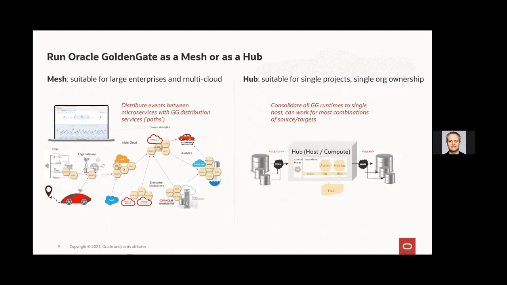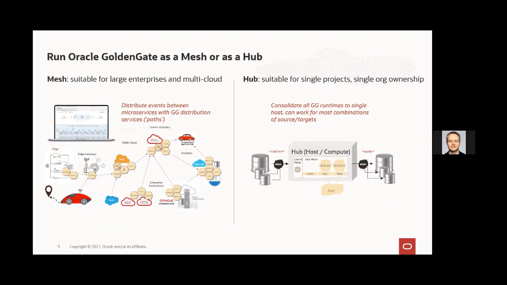Okay, from the data mesh or data fabric point of view, GoldenGate has been reinvented a couple of years ago, to fully support the microservice architecture inside. So based on this approach, it's suitable for large enterprises running in on-prem environments, in cloud environments, not only in Oracle Cloud, but in other clouds.